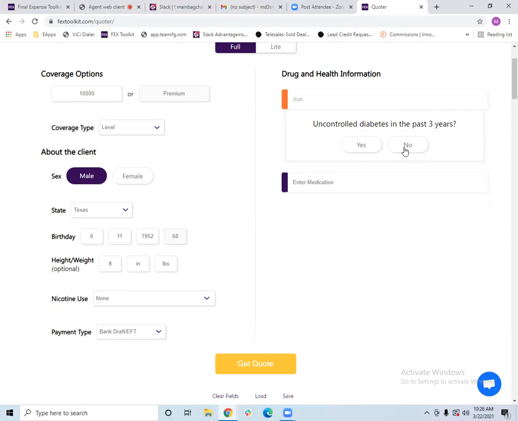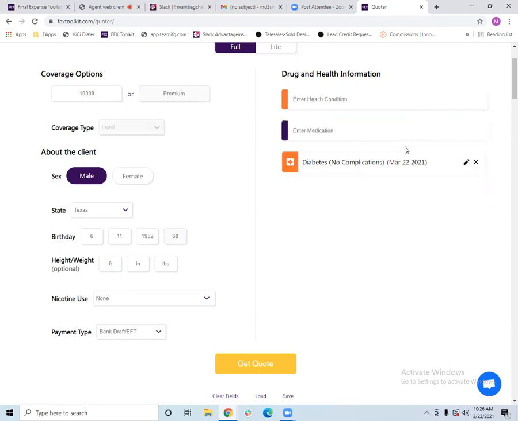Liberty Bankers and a few carriers asked this. Well, no. Do they have a duration of 20 years or more? Well, no. So these questions are asked based on the carriers that you have turned on. The last question, duration of 20 years or more, the only carrier in the system that asks that question or cares is American Home Life. So if I turn off American Home Life, it's just simply not going to ask me that question because it's not relevant. So I have every single carrier turned on.